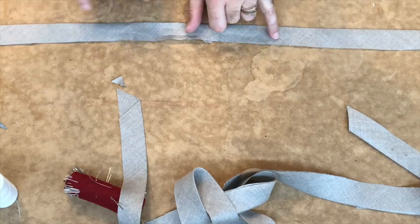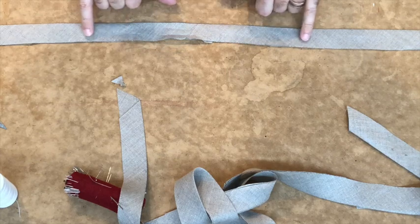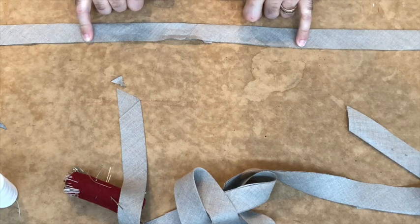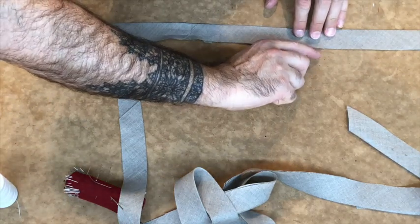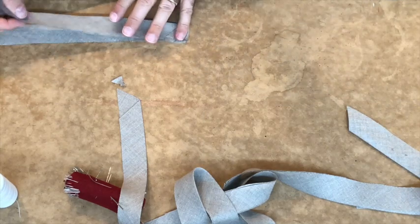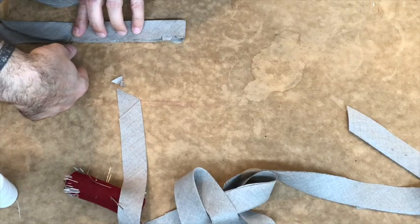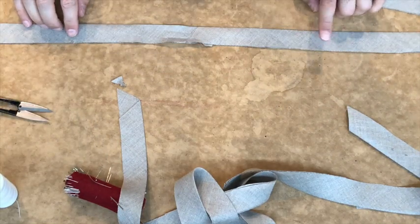So we're looking at about that width for the back. I'm going to go a little bit wider than that, and that way the skirt has plenty of overlap at the sides. So I'm gathering the entire width of the back down into this tiny little area here. I'm going to make a little clip notch there, and then I am going to make a little clip notch here. Now I have my distances.